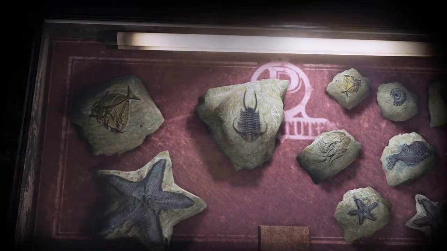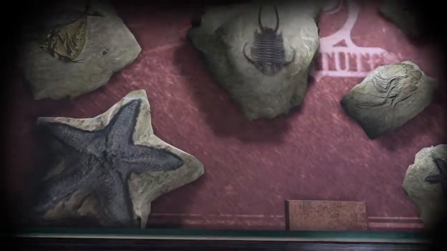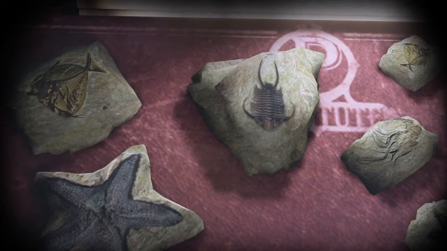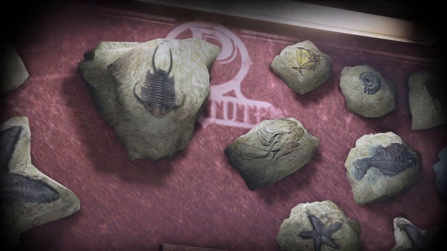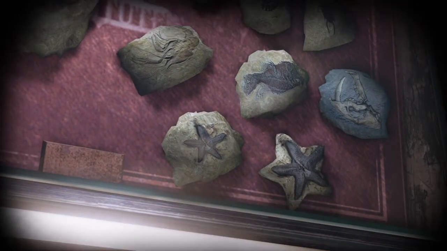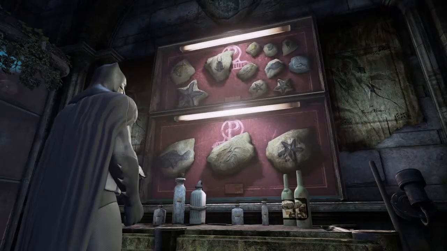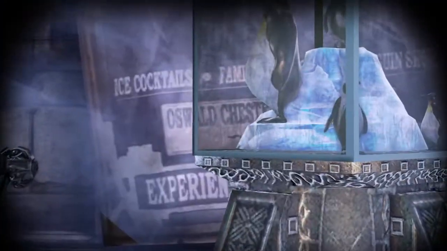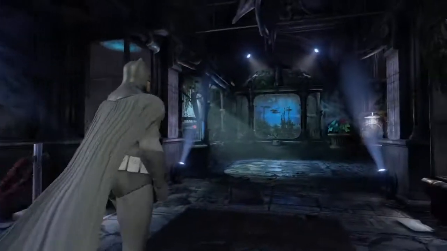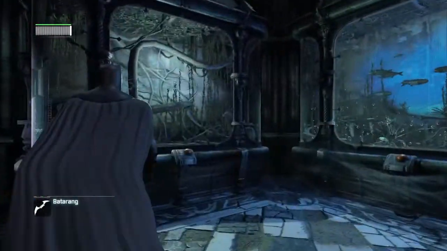Oh, look at all these fossilized rocks. You got a starfish. Some kind of other fish. You got a... what did Squidward call it? I can't remember. Squidward had a name for what that is, but I can't remember what it is. Another fish, some kind of shell, more starfish. I don't know. But that's pretty cool. They got fossilized rocks. And more little penguins. Oh, speaking of penguins. Get out of here, penguin.